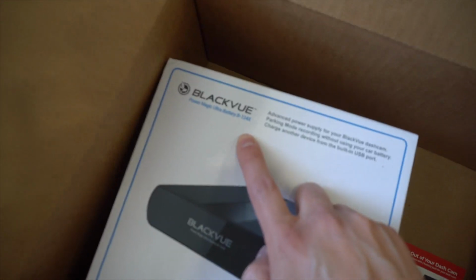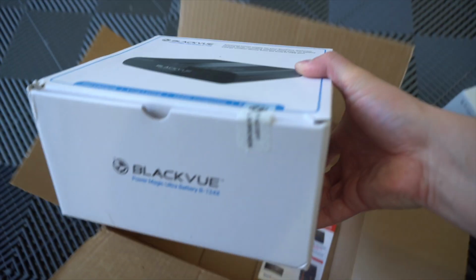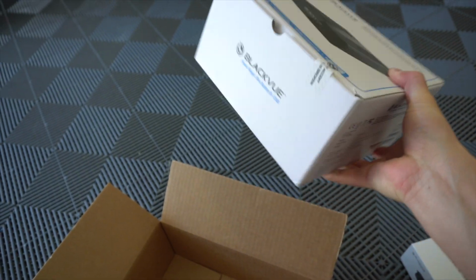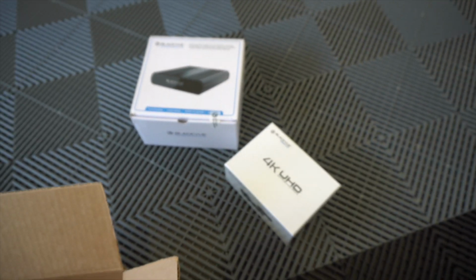This is the B124X. So this will allow us to actually have full monitoring at all times, even when the vehicle's off. So this is a battery pack. That's what that looks like. So let's get to it.